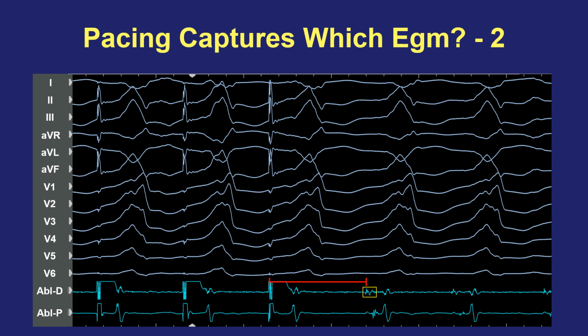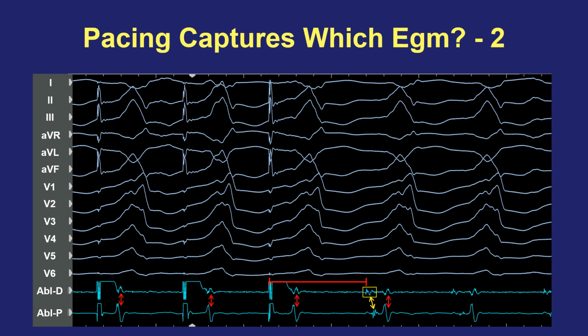Notice, by the way, you can sometimes use other clues in addition to the shape of the electrograms to figure out what you're capturing. Sometimes you can use the buddy system. So in this case, for example, notice that there is an electrogram that is disappearing from the proximal pair of electrodes as well. That seems to be timed with this electrogram in the distal. This sharp electrogram is not seen so much here, or maybe it's close to the pacing stimulus, but maybe swallowed up slightly after it. That's a clue that maybe this is what we were capturing, because they both kind of disappeared, right?